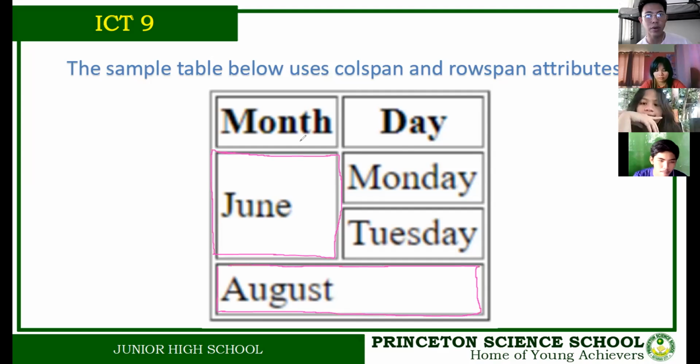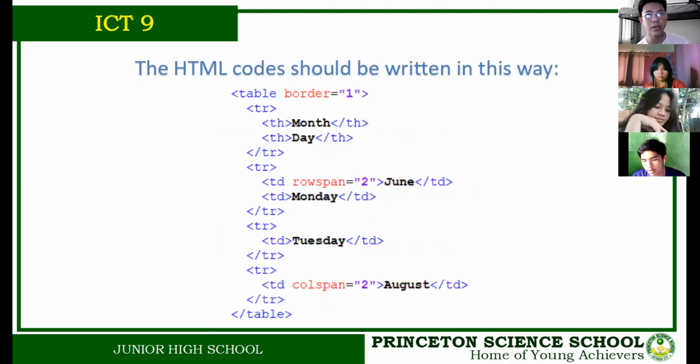So remember that it is the June and the August. If we look at the code, it is this one. So for June, it is consuming 2 rows, so it is going to use row span 2. So 2 meaning it will consume 2 amounts of cells.